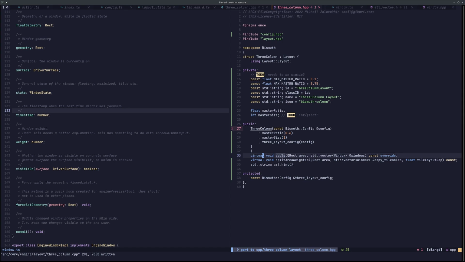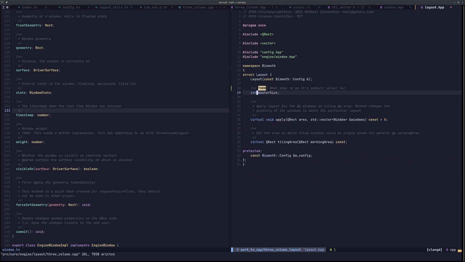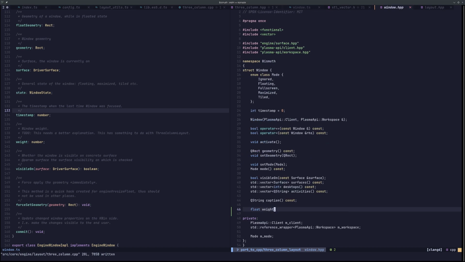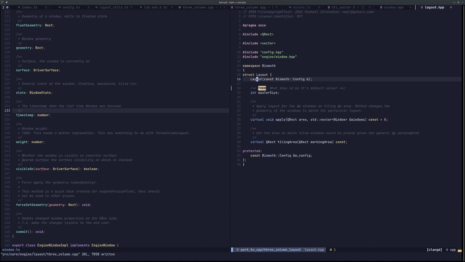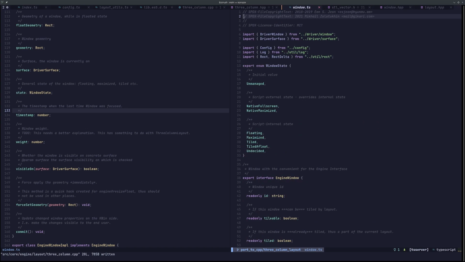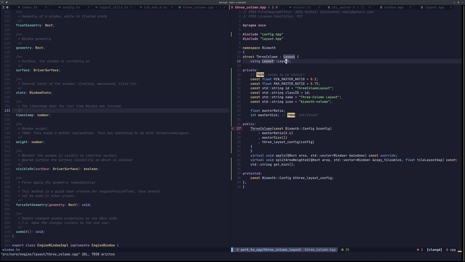Yeah, I mean you can get the 3 layout config, right? What's the issue there? I don't know. 3 column layout is here, that's the constructor we have. So there is an issue over here as well. Constructor must explicitly initialize the base class. What's the problem with layout? Layout const bismuth config? Okay, we'll look at it. I think it's just some C++ thing that I need to learn and fix.